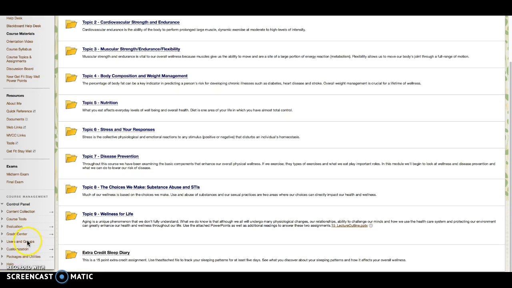There is a grade center. I will receive grades here when you submit them, and then you'll be able to go to the area that says My Grades, which is up at the top of the menu bar. Once you submit them, I'll try to get them back to you, hopefully within 24 hours graded. I will provide feedback in the feedback section of the grading area, and give you a chance to see what kind of stuff I'm looking at and trying to help you with.